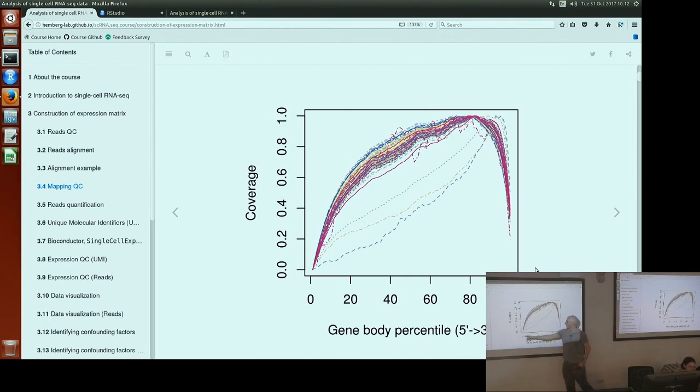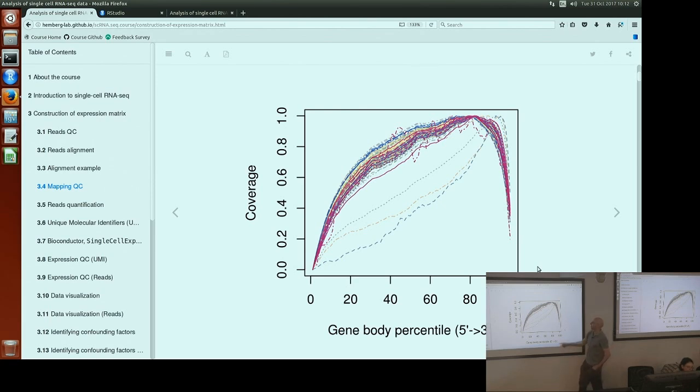So 0 would be the 5' end, and 100 would be the 3' end. And here on the y-axis, you have the coverage. So this is supposed to be a full-length coverage transcript. The first thing you can notice is it's not truly unbiased coverage, but this is pretty much par for the course, what you'd expect.